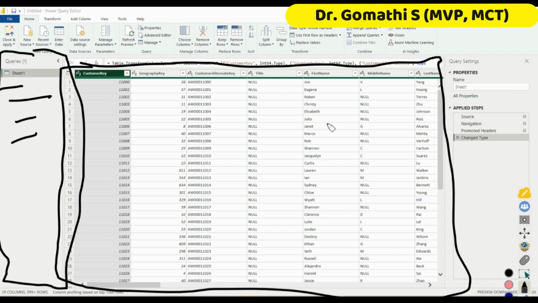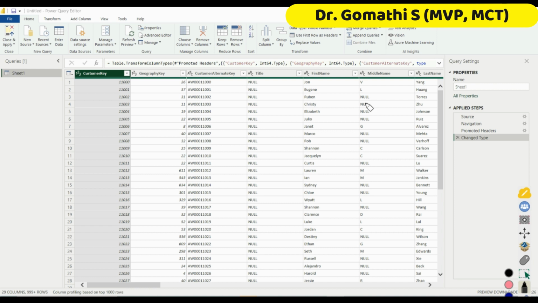You can see that if you open the Power BI desktop, you can see 3 icons on the left side: report, data, and modeling tab. But that is not available in Power Query Editor, because here you can see only the data. Because you are going to do some magic with the data only, so it will not be showing up.